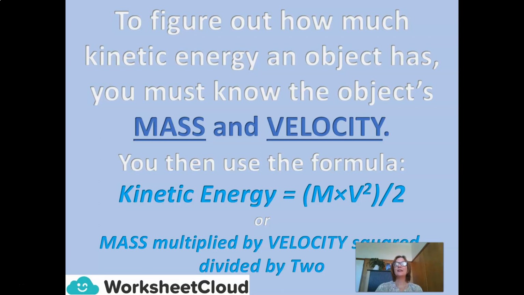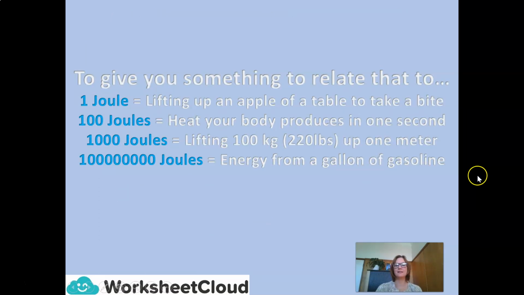Say for example, you could work out the speed of that car, or the kinetic energy of an asteroid hitting Earth. So interesting times ahead for you, grade 7s. To give you something you can relate that to, 1 joule is equivalent to lifting up an apple from a table to take a bite.